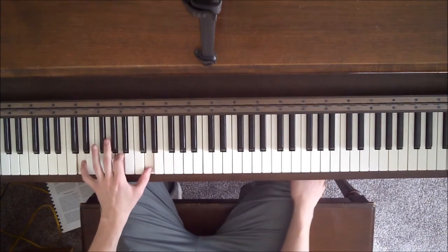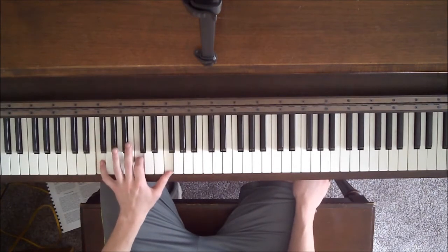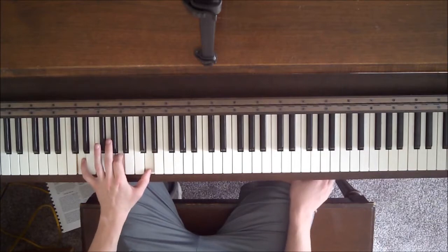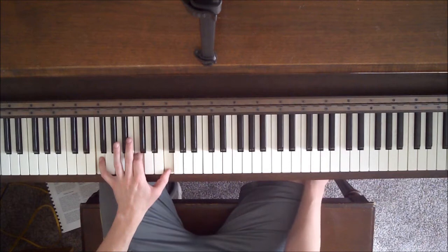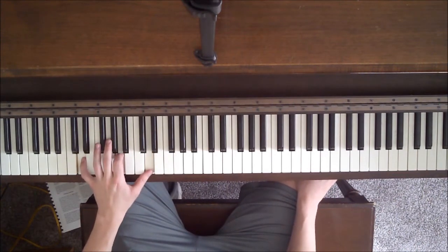So you're going to go from here, and then your next chord is going to be F, C, F, and you're going to go back down to D, A, D. I'm just going to call this the D chord. I'm going to call this the F chord, or F, C, F, and you're going to go back and forth. And it's going to sound like this.